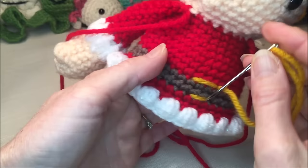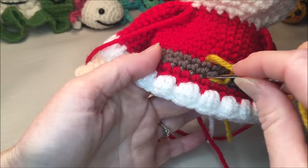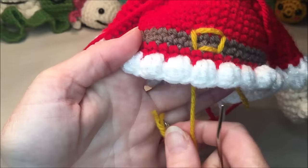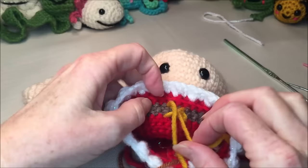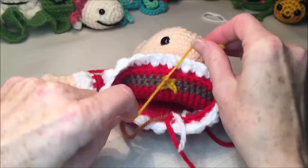It's going to be a bit of a funny buckle, but I'm just going up and down on the sides. The trick is to make sure you're not going in the stitch you just came out. And then other than that, it doesn't really matter how you go around. And then we'll just tie that on the back. Not too tight, because you don't want to pull your stitches on the other side. You can slowly tighten as you make more knots. And then give that a little trim.